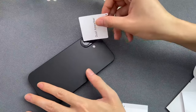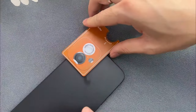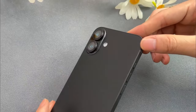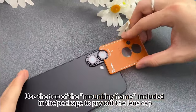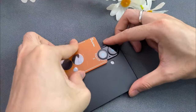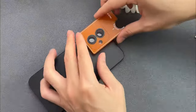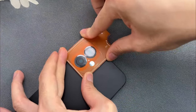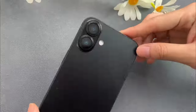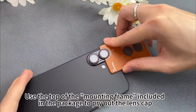Now moving to number 1 is Hori. The Hori Camera Lens Protective Cover for iPhone 16 and 16 Plus combines elegance and durability in a sleek design. Designed to match the original lens structure and color, it seamlessly integrates with your phone, providing a near-invisible look. Crafted from aerospace aluminum alloy and industry-leading 9H Plus tempered glass, it offers unparalleled protection. This cover is shatterproof, scratch-resistant, and 10 times more durable than standard lens protectors, meeting stringent military standards.